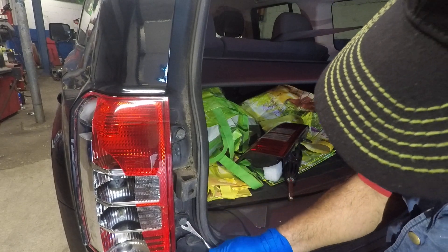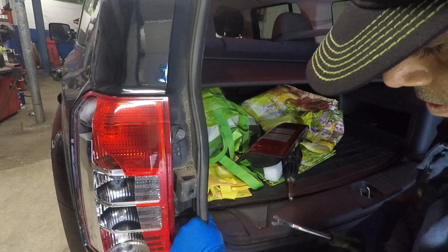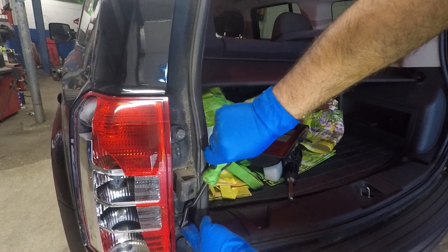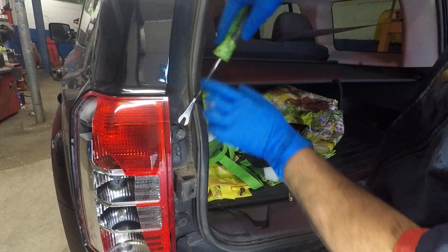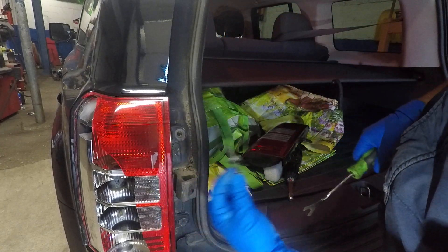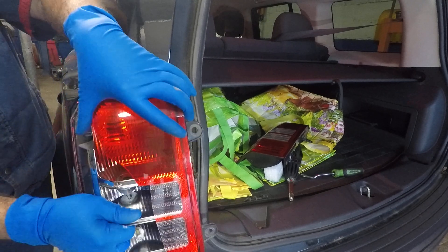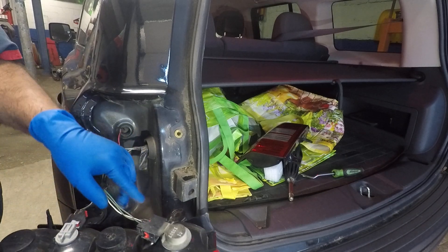We're gonna have to get this baby out of there somehow, some way. It's not coming out — there you go. A little bit of movement. There you go. This is part of it. Let me go for this one here — same thing. This guy comes out, and there's a second half to it that stayed behind. So, once this comes out, you wanna pull this light towards you. Just be careful with the glass. So there you go — these are the two retainers held in there. We're gonna disconnect — push back on that red tab.